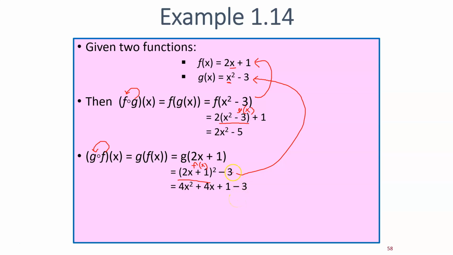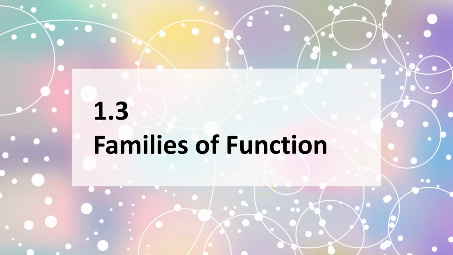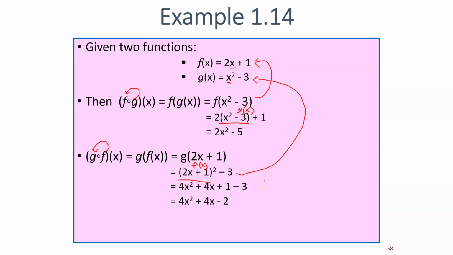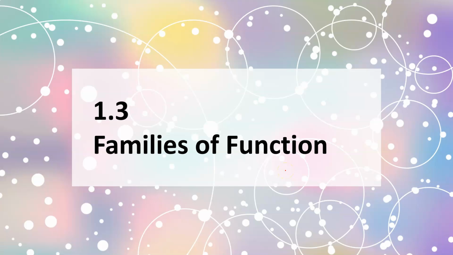Okay. Untuk senang ingat, you tengok apa sebutan dekat belakang. The one at the back is the one you're going to substitute into yang dekat depan tu. Okay, that one is composite function. So composite function, it can be either f dot g or g dot f. Mana-manalah di antara satu. So yang belakang ganti masuk ke dalam yang di depan. So composite function must be 2. Dia ada 2. You need at least 2 functions.